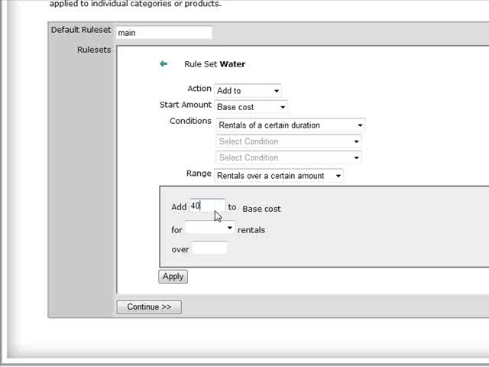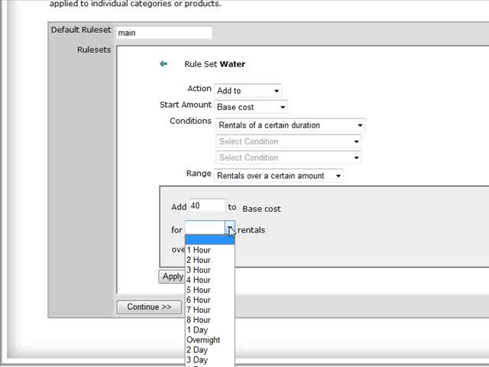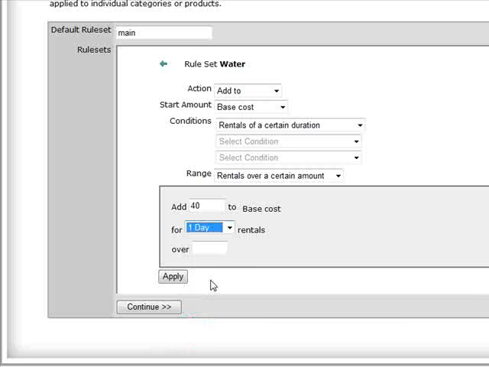Now if you wanted to say that up to 8 hours is a certain price, but if you want it past 8 hours it's going to cost you more, then you can do that. But we're going to say anything over 8 hours but still not truly overnight, we're going to call that 1 day, and we're going to say $40 or $50 again. So this is basically saying it doesn't matter whether you book it between 5 and 8 hours, or if you book it anytime up to 12 hours, it's still going to be the same price.